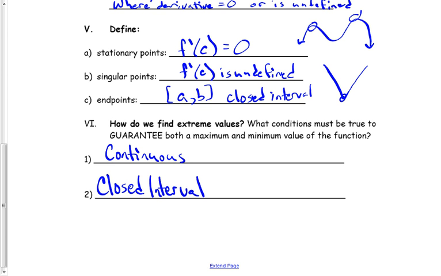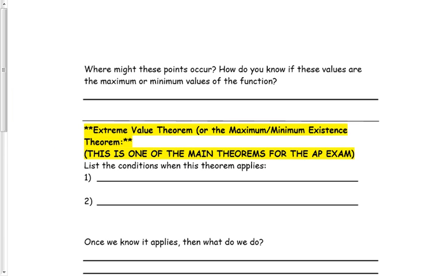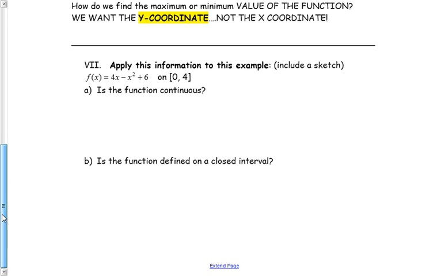You ready for this? Ready for the actual example? Enough vocab and theory? I'm going to ask you to jump to the back of your notes because the example I'm going to do is a little bit easier than the one that's there on your notes. So go to the back page, and I'd like you to outline this problem. We can talk about the one that's in your notes a little bit later, but it's got rational exponents, which make it a little bit more difficult to see at this point. I want to put this in a context that makes more sense right now. So will you write down this equation on this interval? f of x equals 4x minus x squared plus 6 on the interval from 0 to 4. Write that down on the back page of day 1 notes.